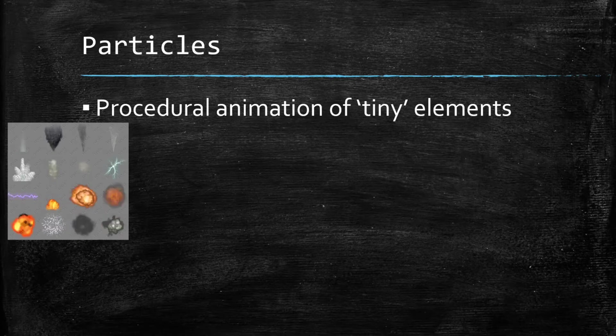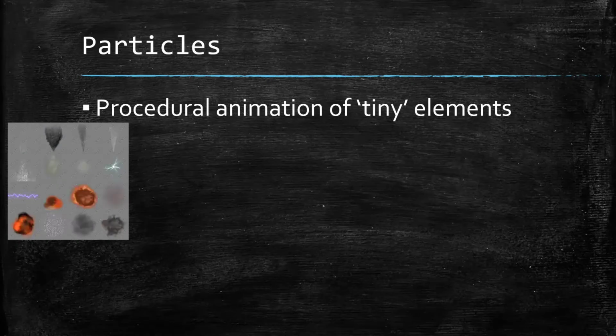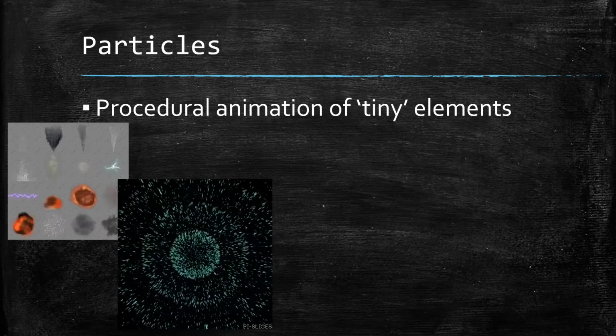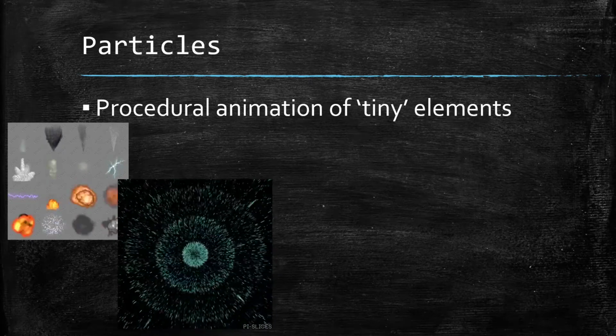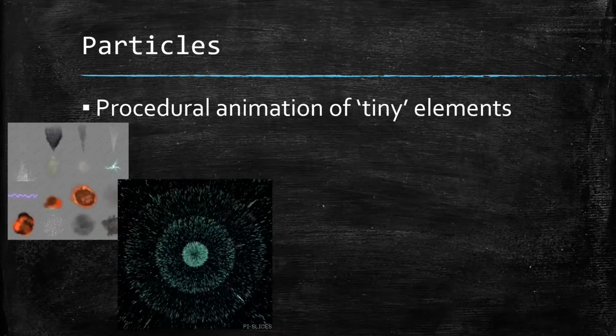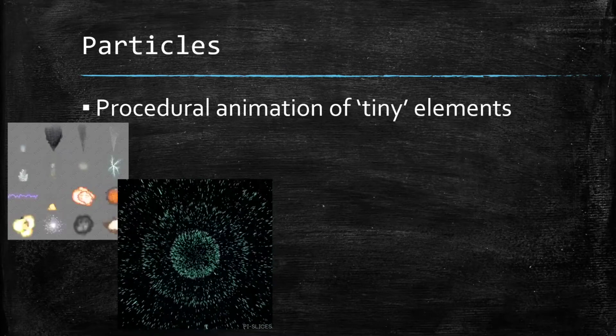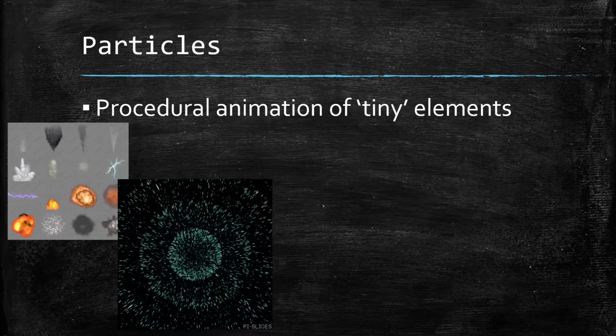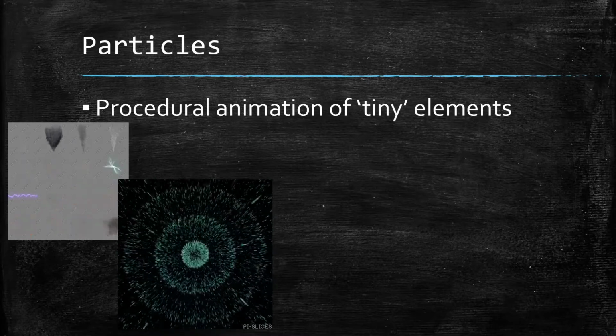And while you as an artist might hand animate all of the content for these flip books, the particle itself is not animated. Here it looks like we have about 16 particles, and they are 16 little rectangular sprites, and they're all pretty much sitting right there on the frame. Now here is an example of lots and lots of particles bursting forward. Particles can be used to create explosions. Most commonly, they're used for magic, and they are used to simulate things like water and sand and other moving objects. So procedural animation does find its way into a lot of different games, and it has some really cool elements.